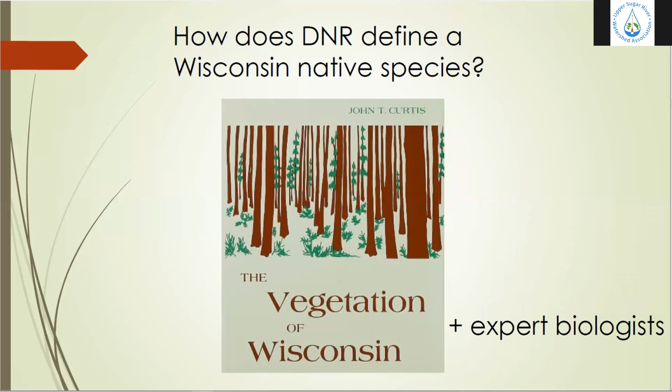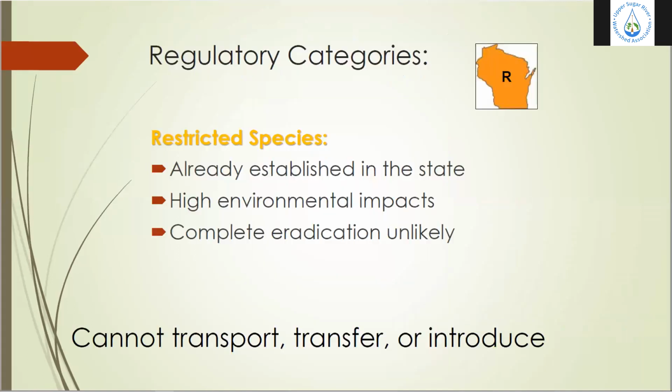We reserve the idea of invasive species for things that have that economically harmful status. So we've got expert biologists that look at these species and how they spread throughout the state and neighboring states and neighboring similar ecosystems and make that classification. And really quickly, we do have two categories for how we consider these things. This one is the restricted category, and both the species we're talking about in depth tonight are in the restricted category. They are pretty common out there, and that's why we want you to know what they look like on the landscape so they can be easily reported.